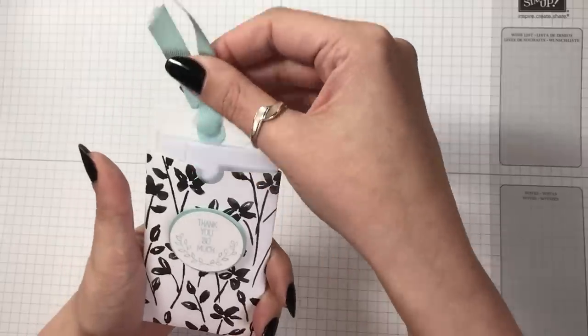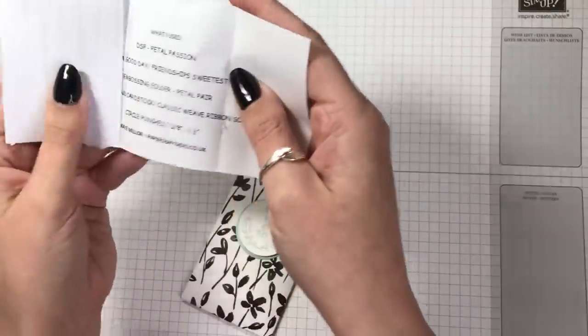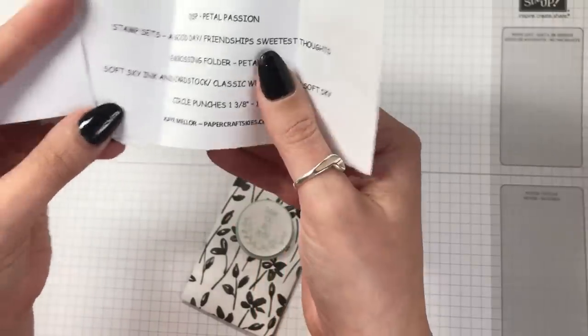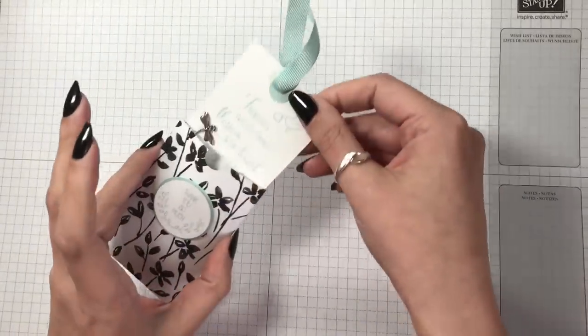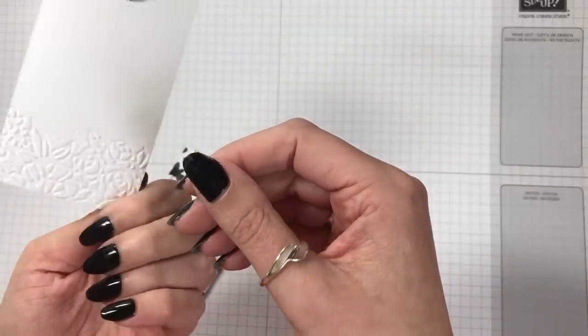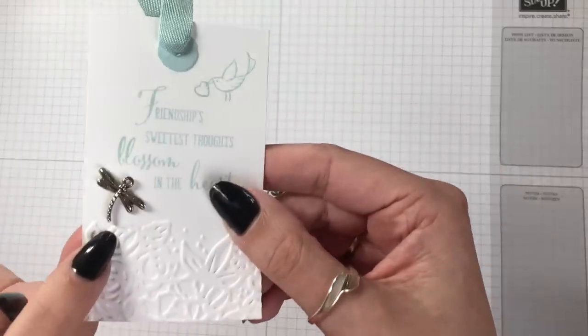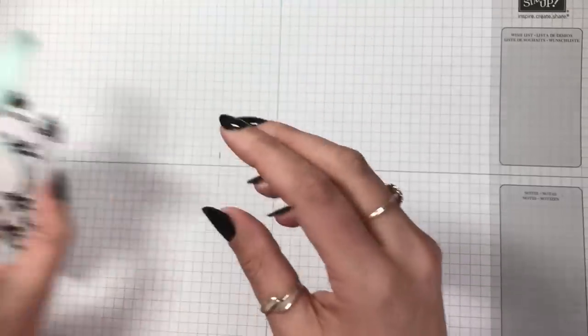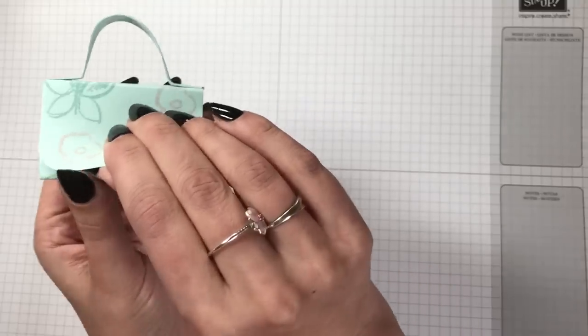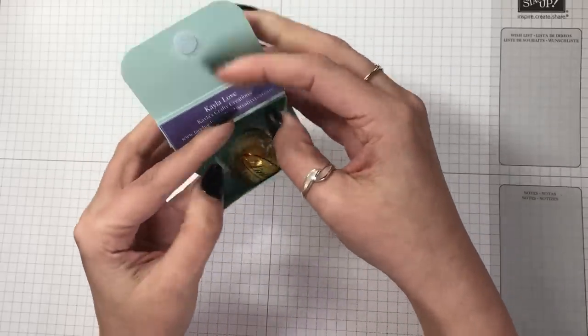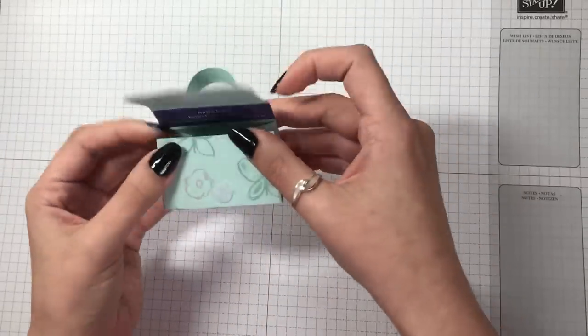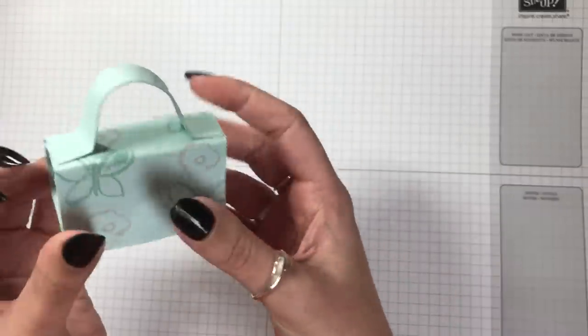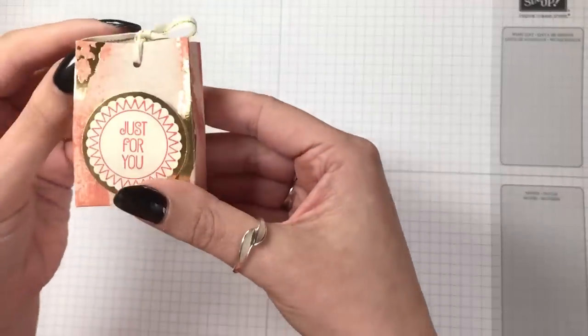This one here, I can tell you who made it, I'm pretty sure it's Kay, yes it is Kay Mella from Paper Craft Skies. She's popped in her what she used section and it says Friendship's Sweetest Thoughts Blossom in the Heart, love that. It's got a little dragonfly charm on that, really nice. A little handbag stamped onto the card, that's Kaylin Love. My boyfriend loves Lindt so I think he'll be into that when he gets back.